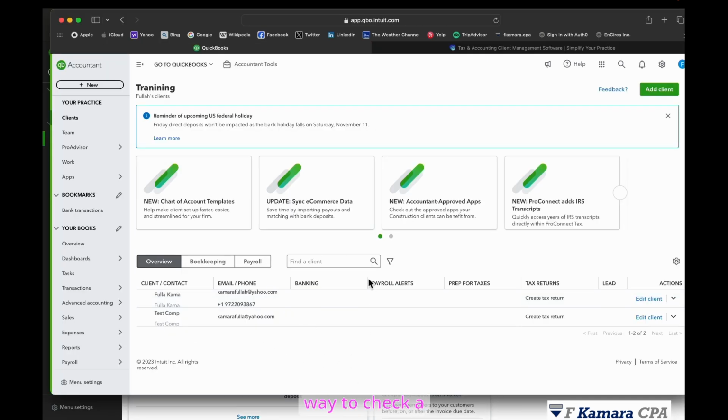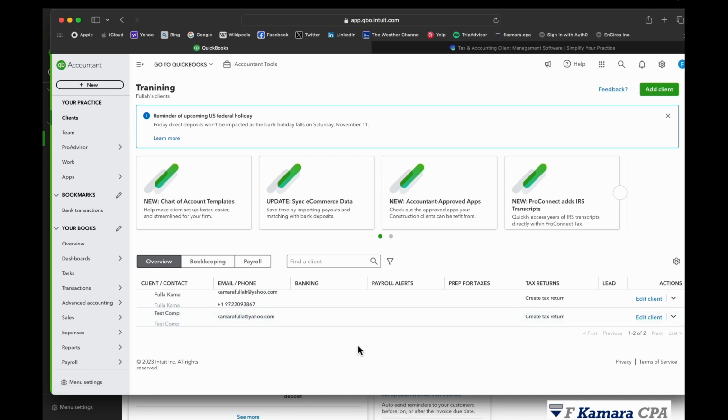The easiest way to check a client subscription level is by hovering over the QB icon in the client menu from the QuickBooks Online Accountant. This reveals the client's QuickBooks Online and QuickBooks Online payroll subscription plans and shows if they are not active. But for this, you won't be able to see the details because this is not a client. This is just for training purpose.